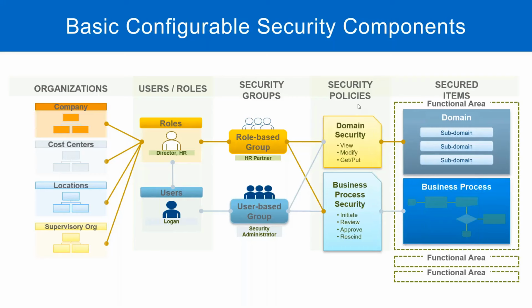Just make a note of it. They will ask you in this interview: can I have only modify without view? The answer is no. You have view, or view plus modify. Now what kind of permissions will the business process security policy give you? Review, initiate, cancel, correct, view, all this kind of thing will be given by the business process security policy.